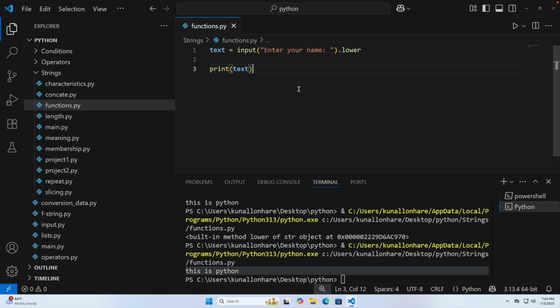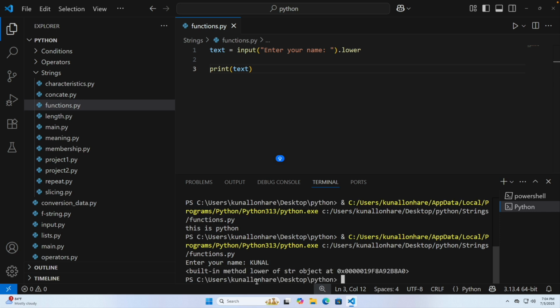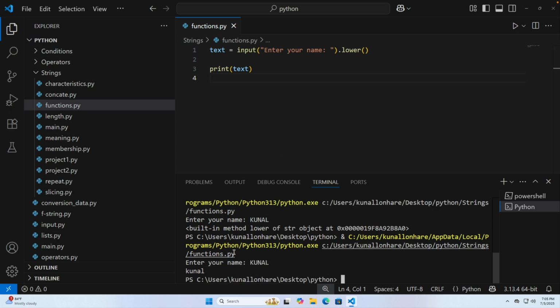So you can directly add it here, and if I run the program, it will ask me the name. So even if I write that in capital, if I click on enter, but make sure that you add the brackets. I am doing this intentionally so that you learn that. Now let's say I type Kunal in capital, so it has automatically converted that into a smaller one, so you can directly add that over here.